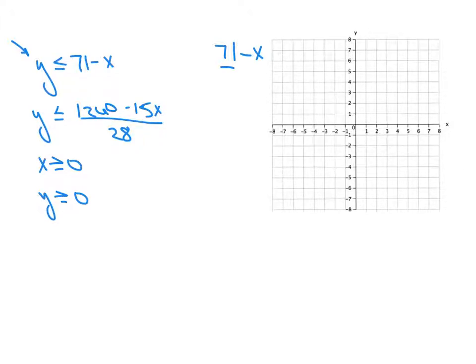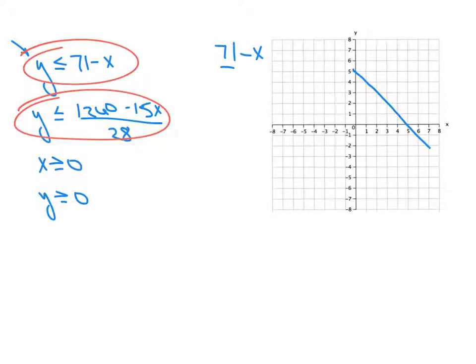Okay, so if you remember, we graphed these, and we had a graph that looked somewhat like this. And then we had a red graph of the other equation, so we've got two different equations there. And they're both less than or equal to, so they're both solid lines. So we had another graph that looked somewhat like that. Okay, so that means, again, we have to look at 1, 2, 3, 4 different places here.